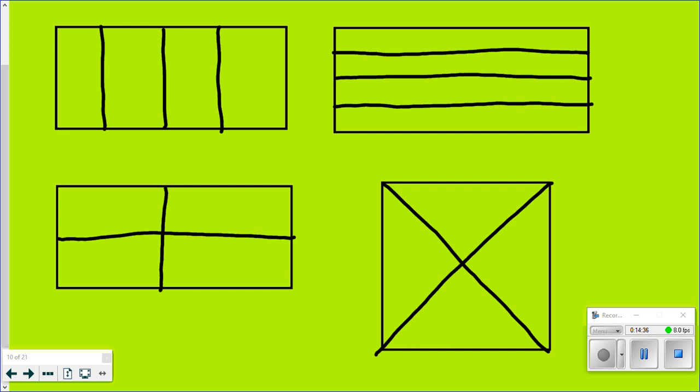I can't do this with every denominator, but fourths I can because all my pieces are going to be equal. It's going to be a little more complicated to do it on a rectangle because then my pieces start not being equal. You can shade in whatever amounts that you would like in each of those models and then write the fraction beside it. I'll give you a few seconds to do that.